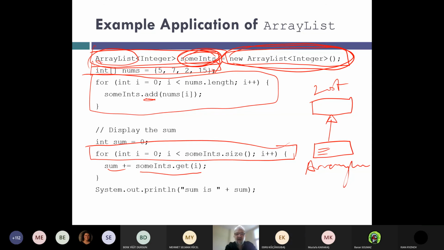If we have an array list variable to reference the array list you created, then these methods can be used. But if you use list here instead of array list, you cannot use these methods specialized to array list. Okay, that's the difference that you should be careful about.